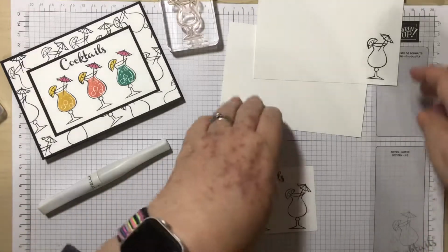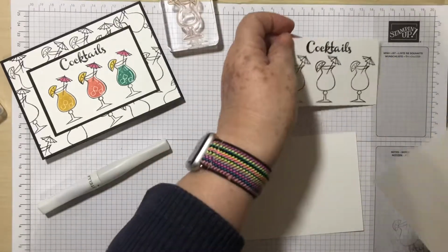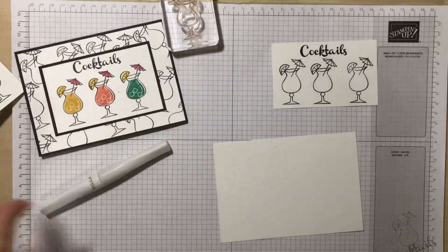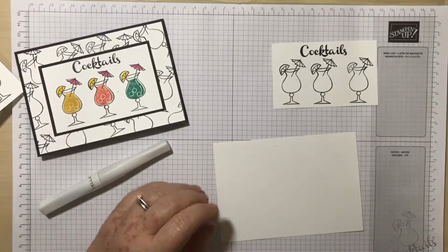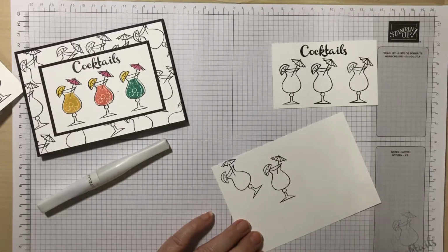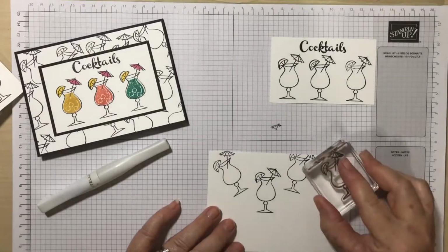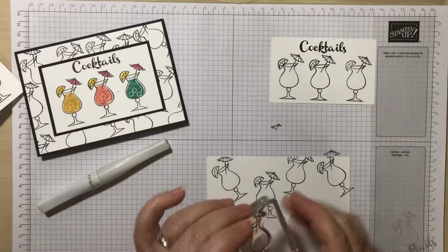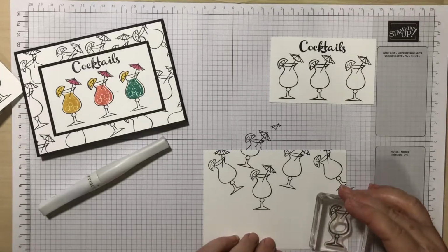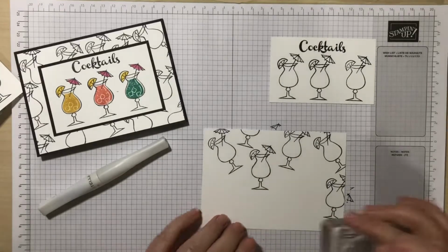Right, and then I'm going to do the background for the main card. And I have literally just randomly stamped some cocktail glasses, bearing in mind that most of the central image is going to be covered. So I've sort of done them more so that you can see them round the outside. Put that one on this corner. I think I'm just going to have the bottom of a glass coming in here, just to fill that gap there. So I'll try and get most of a glass on this side here, and then we're coming in at the bottom.